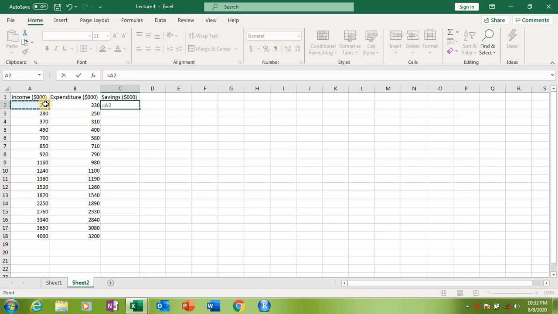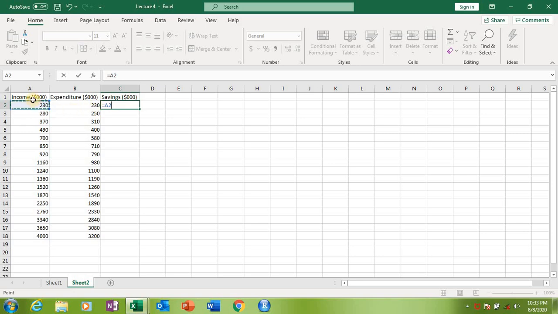Here I would like to discuss the dynamic reference that Excel uses. If you put an equal to sign, then you need to subtract expenditure from the income. The first thing you need is income, and then you subtract the expenditure from it.